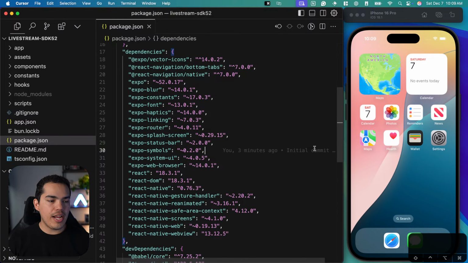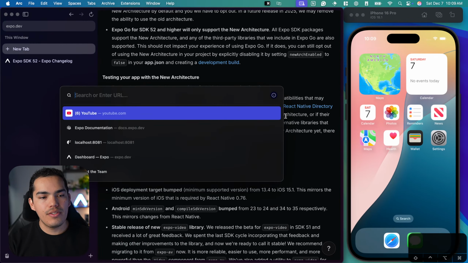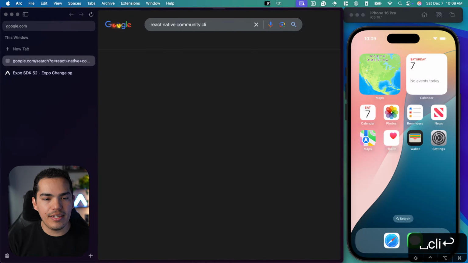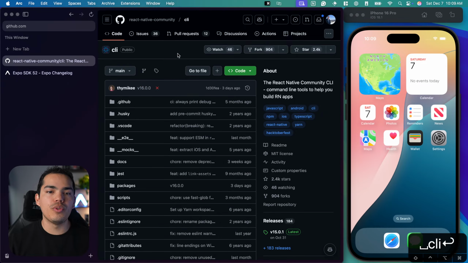So traditionally, React Native CLI, Community CLI, actually, they changed the name. It was like a template that you could use, that was embedded in the React Native repo, by the way. So if you search for React Native Community CLI, this is basically what you would be using if you decide to use this CLI.